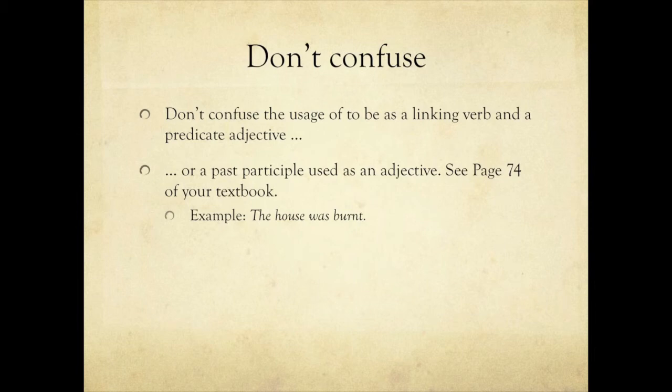Now, if it was burned with an ed, then it's past tense, and then it's no longer working as a predicate adjective, and actually we have a passive voice sentence if we say "the house was burned" with an ed. When we say that, then the by is going to be implied. Our brain wants to attribute some sort of action to something. Maybe it's a fire. The house was burned by the fire. The house is just not doing anything, it's just being burned by something. So in that sentence, we would say the fire burned the house.